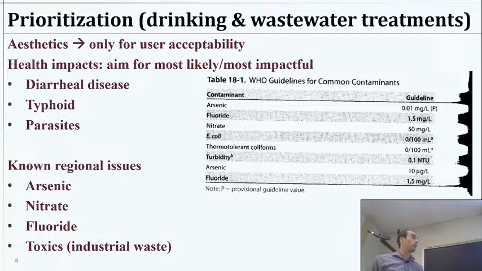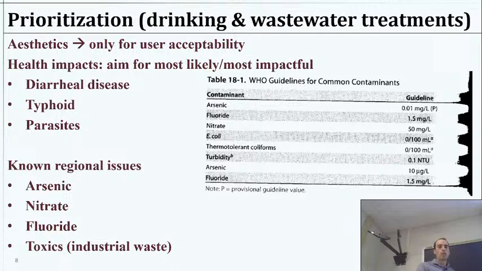Now, other things are certainly important. Arsenic, for example, and fluoride tends to actually become a big problem above 1.5 milligrams per liter. We think that it's pretty good for our teeth at low quantities, helps bond with the enamel and create a very passivating layer. But in high quantities, it can cause some health issues otherwise. We can see some other quantities here. Nitrate above 50 milligrams per liter becomes a big problem, especially with babies. And that's quite a lot actually, so that's quite contaminated.